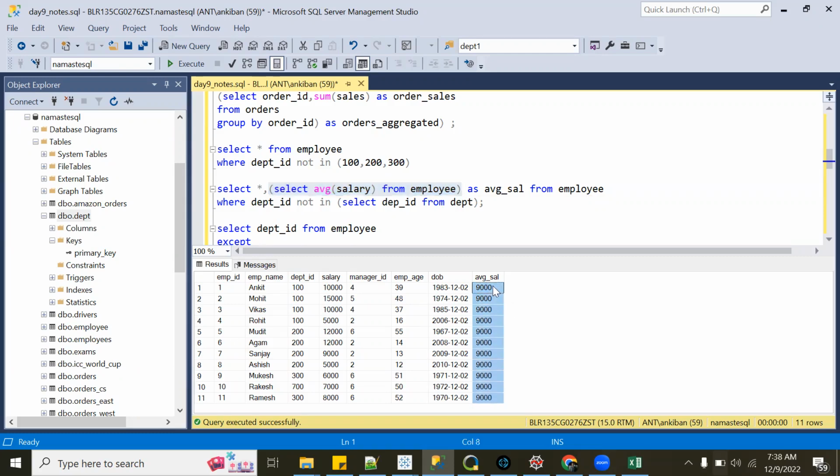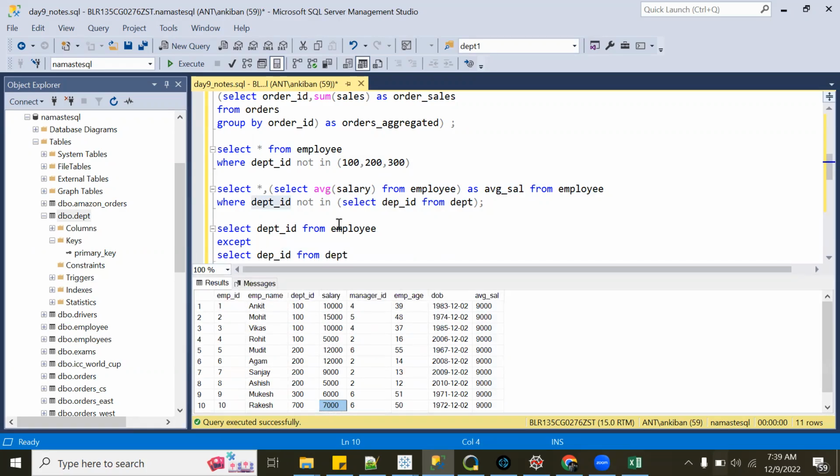Now tell me, if I do this, will the result change? I mean, the number of rows will reduce, but will the average salary change or not if I do this? Now one employee will go away, right? This guy will not be there, so the overall average salary will be reduced, right? So tell me, will it be 9,000 or not if I run this full?